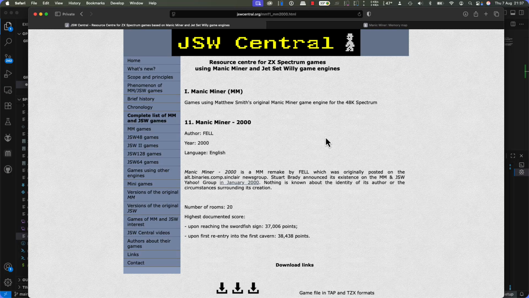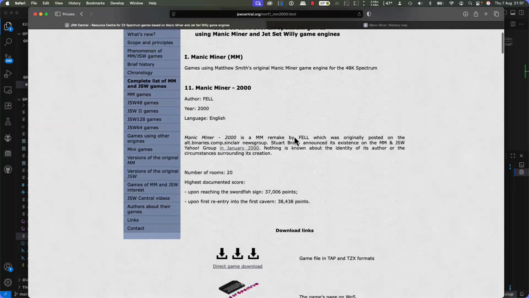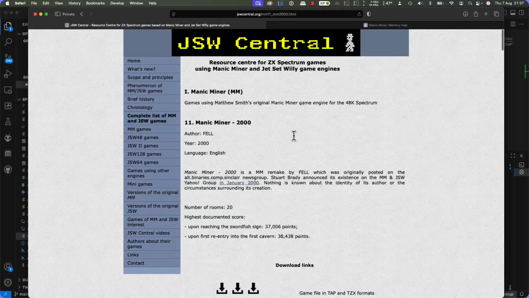Hello YouTubers, and this evening I'm going to show you my tool in action and how you can use it. It's still under development, but it will be uploaded to GitHub hopefully soon. I'm just finding one or two anomalies with mods.